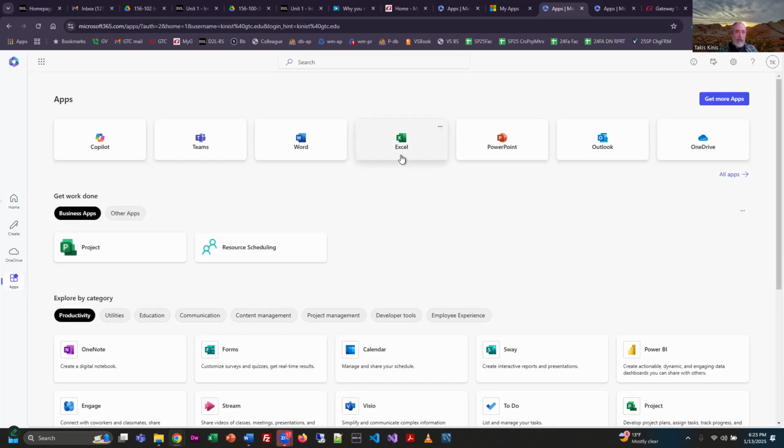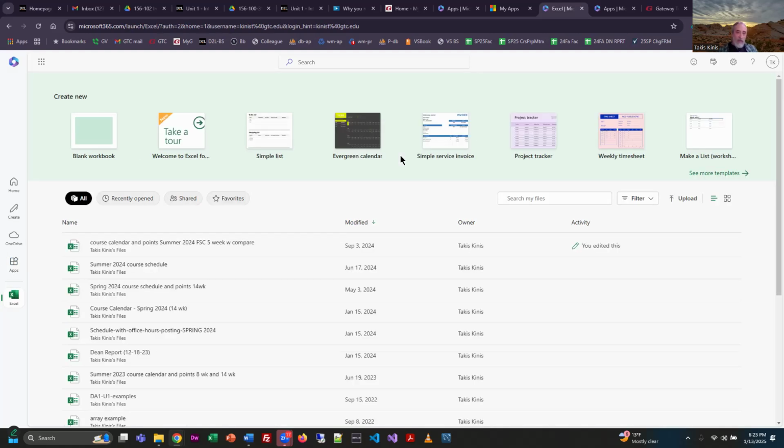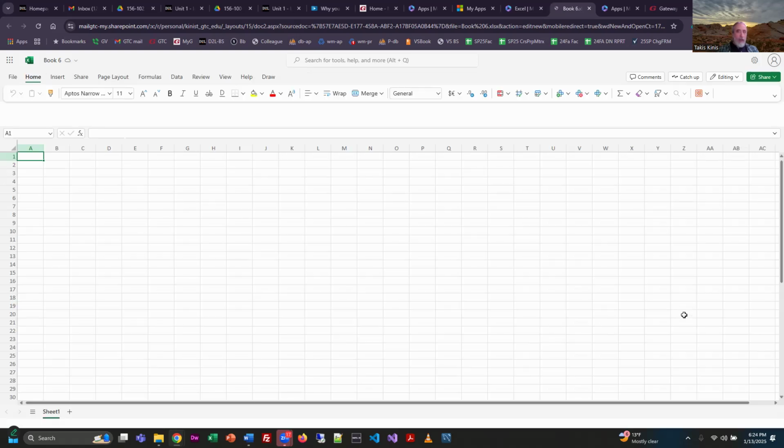Otherwise, what happens is if you're running the stuff through the browser, so I'm just going to show you here, I'm going to go ahead and click on Excel, and you'll notice you get this interface, and you can see all the stuff I've been working on, like in my professional work here, still gets loaded up in here. So my local copy of Excel pushes all of its data and content out to this platform anyhow. And so I can come in here and I can create a workbook, and it'll load it up in the browser. And frankly, for most of the typical basic spreadsheet work that most people do with Excel, the browser-based version will work just fine.